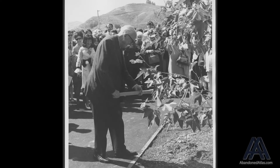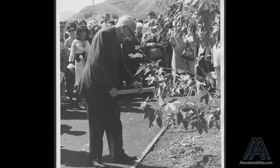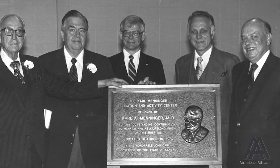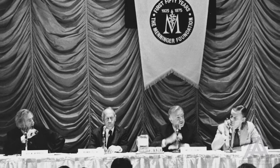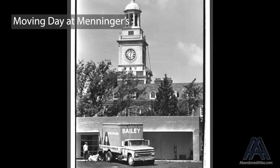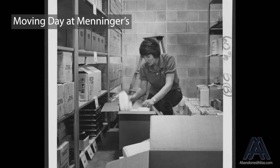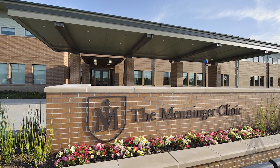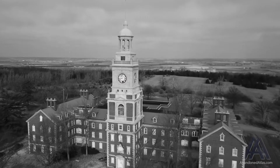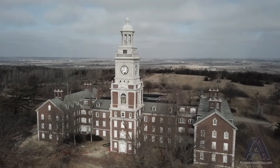They had people from New York, California, movie stars. They had a contract with the NFL. Dr. Will had meetings with President Kennedy, who was very supportive of mental health funding. By the 1990s, insurance companies began to change their definition of essential care and wanted to save money on treatments. Facilities and programs all over the country began to close as a result. In 2002, Menninger also fell victim. In order to stay afloat, they consolidated with Baylor College of Medicine and Methodist Health Care System in Texas, leaving the $35 million campus behind.